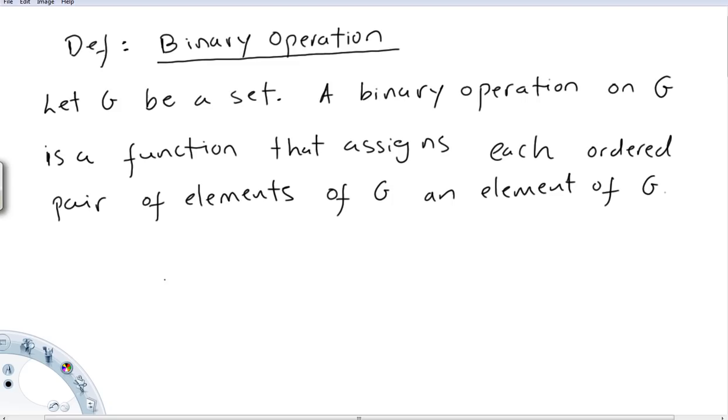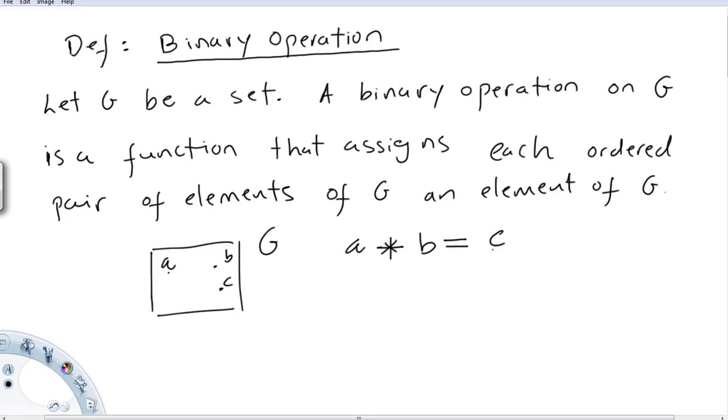So this means imagine you have a set here. The set will be G, and you have elements A, B, and C. A binary operation on G: if you have A operation B, performing this operation, you get C. This can also be written this way, operating A on B, you get C, but this is more abstract, okay? This is the usual way we do operations, right? So A operation B, you get C, and A, B, and C all belong to G.